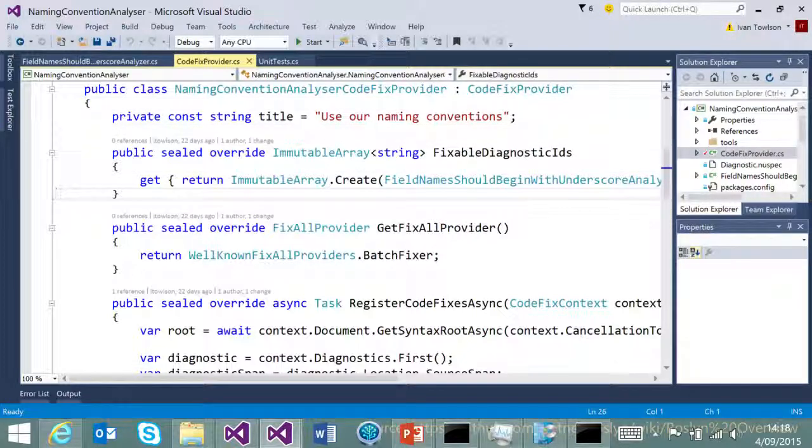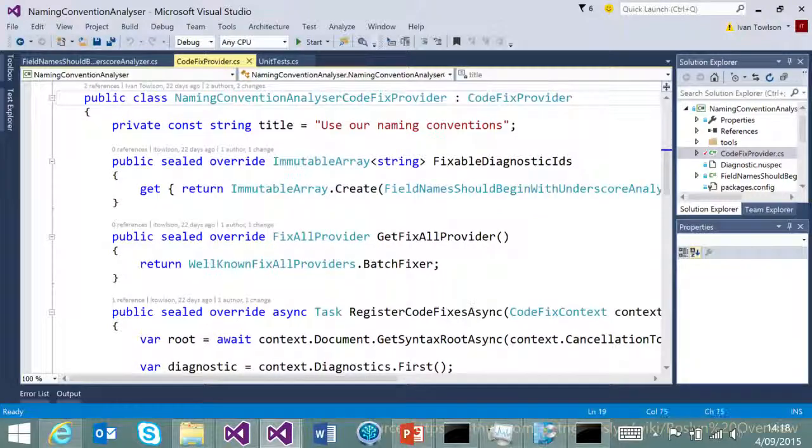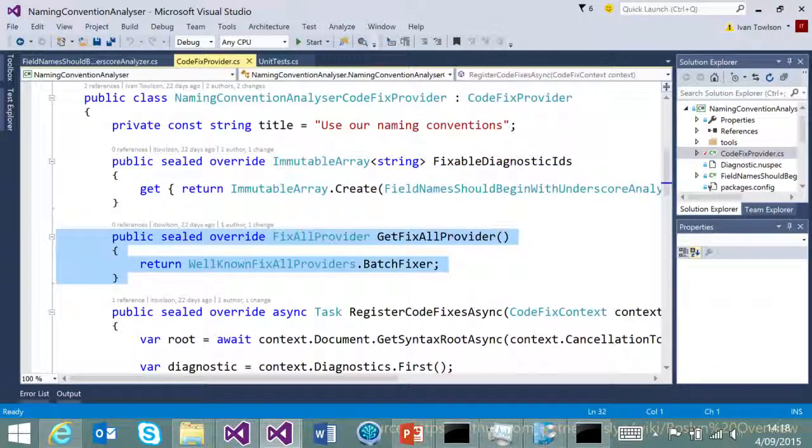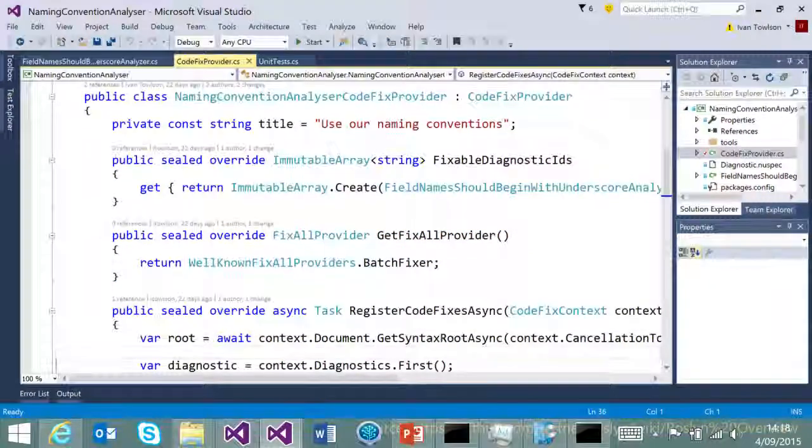So here we go. What have we got? We derive from the code fix provider base type. We advertise which diagnostics this code fix provider knows how to fix. We write some boilerplate because it's a Microsoft template and there's always boilerplate.